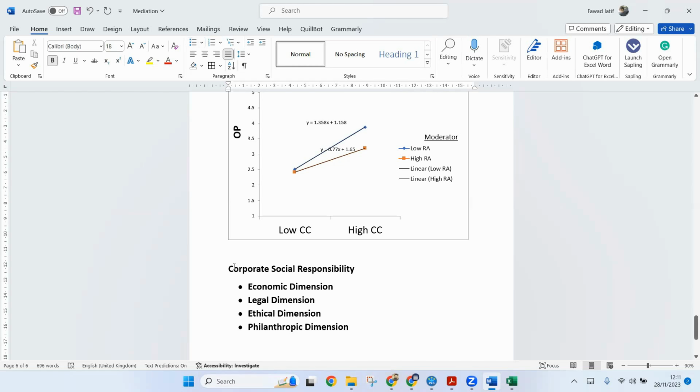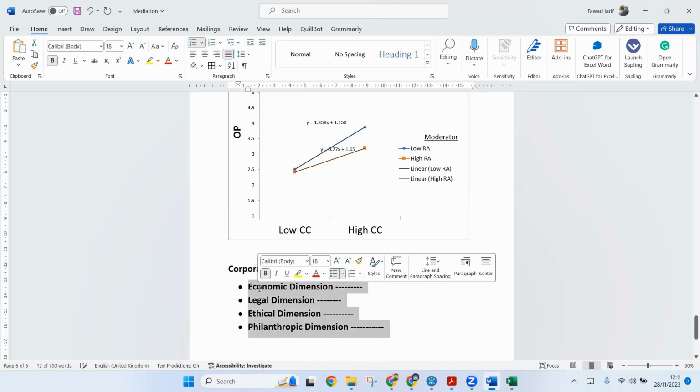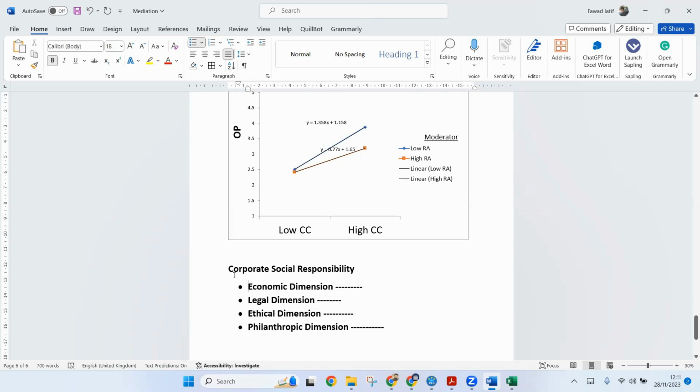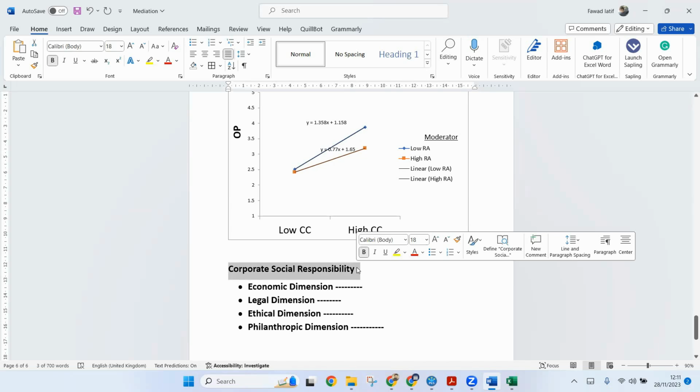So corporate social responsibility is made up of these four dimensions, and each dimension can have different items to measure that dimension. So in this case, these are your lower order constructs, and these lower order constructs actually make up your higher order construct. This is called hierarchical component modeling.